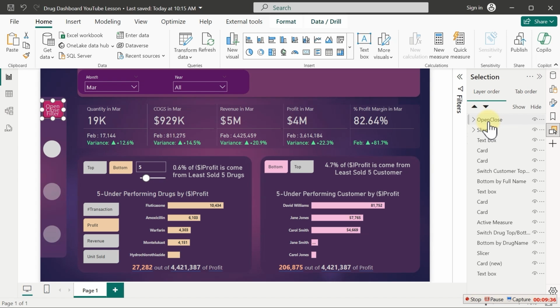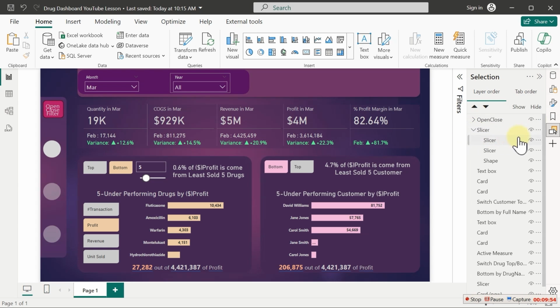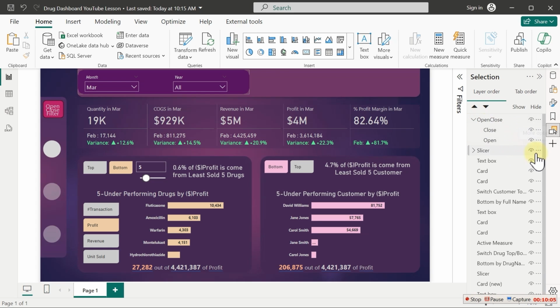Now, if I turn off everything, they are going to be hidden together. If I turn this on, they are going to be hidden together. So this is exactly what you need to understand. It is time for us to start working with how we should have them hidden. For the first time, I don't want to see my slicer. Not the open one, this one here, I don't want to see it. Just go ahead and close this one, then have this one open down. Then this one, I'll turn it off, so it has been hidden now.